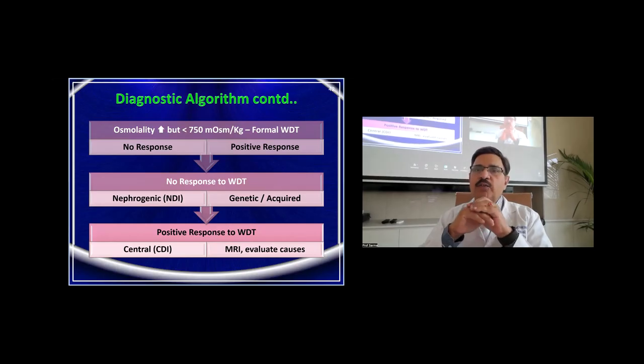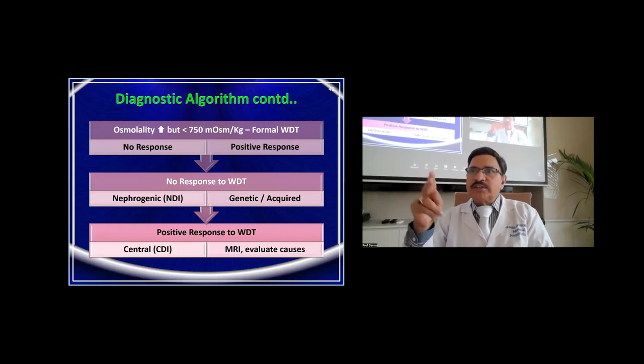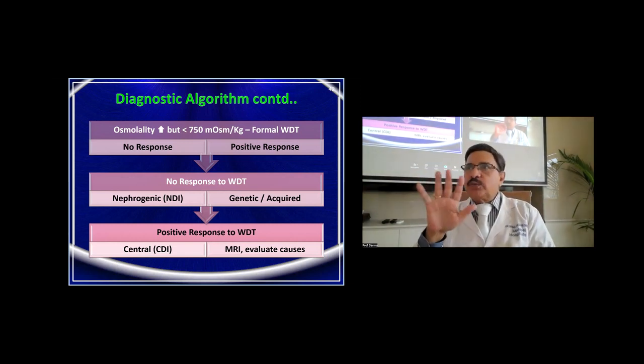I do a test called formal water deprivation test, WDT, water deprivation formal test. What is the difference between this and the previous water deprivation? That was here, we are for 24 hours, we are not giving water. On top of that, we are giving exogenous vasopressin. Now, a chemical vasopressin made in the lab, we are giving. These are the two differences. The earlier one, we don't give any vasopressin. Let us see physiologically what is happening, we have observed. And the restriction is only 12 hours.